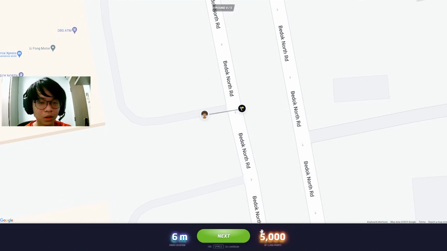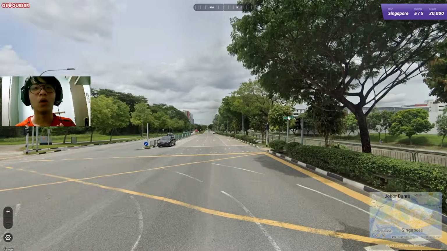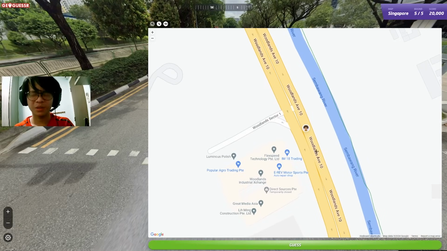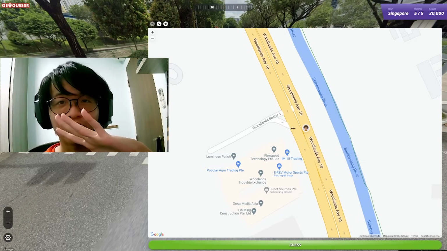Okay. We were now in the final round. As I spawned in, I spotted a clear road sign. An actual clear road sign. Was this finally it? I swear if I pinpoint this.